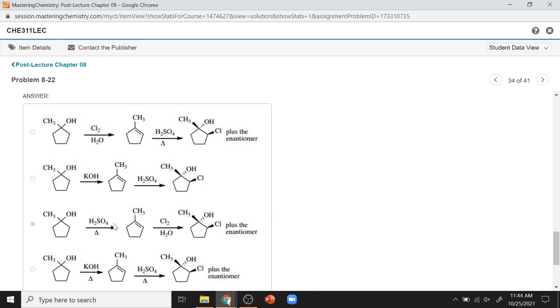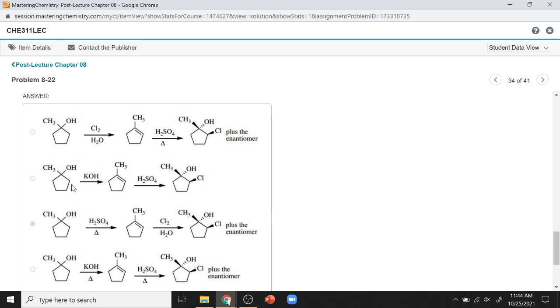Is this going to be an acid elimination or a base elimination? And that one doesn't even make sense, does it? The Cl2, does anybody have any issues with me just going, that doesn't make any sense? There's no Cls here. Doesn't do anything.